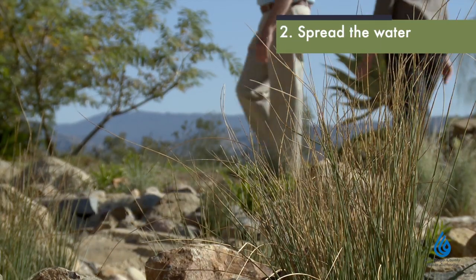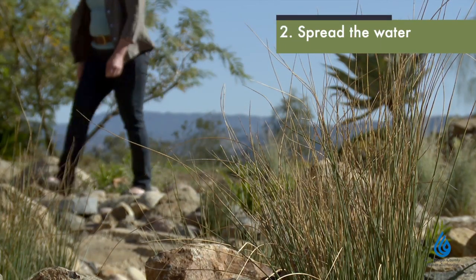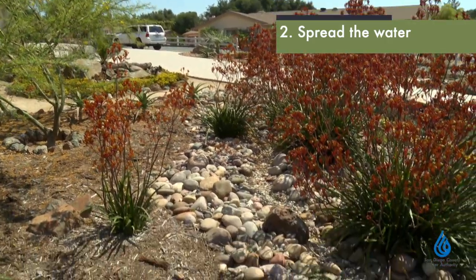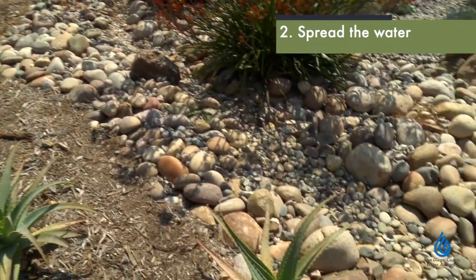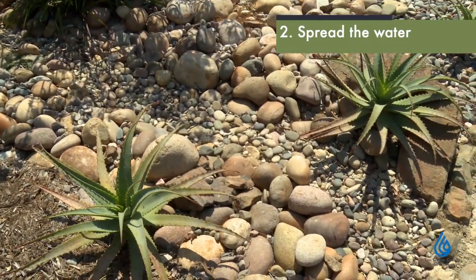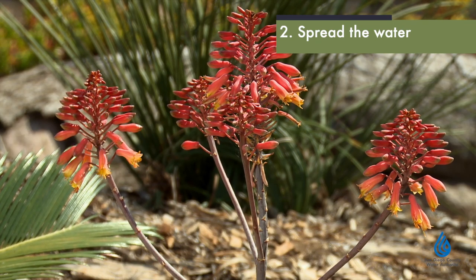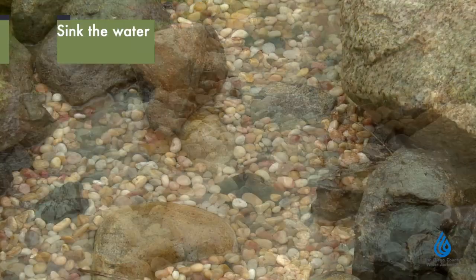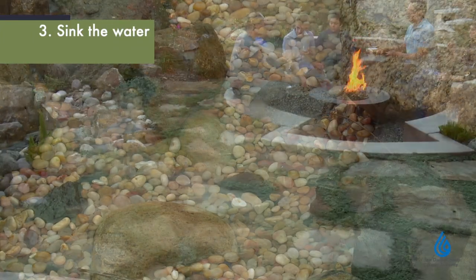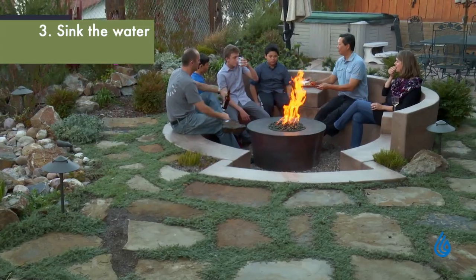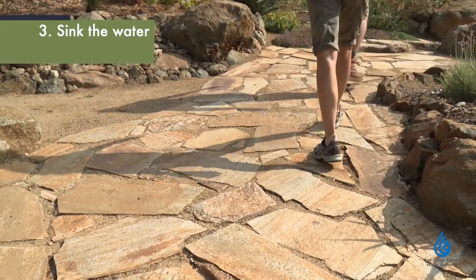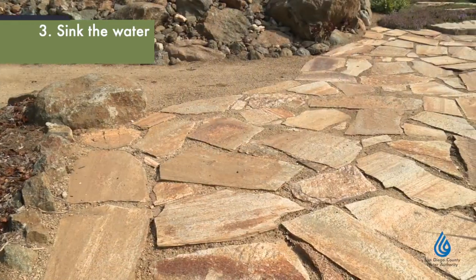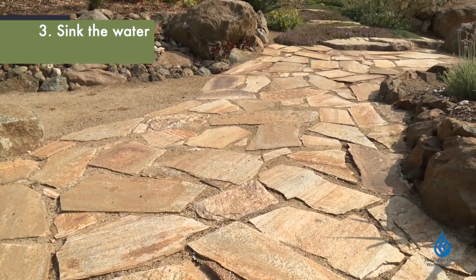Another effective way to slow down rainwater is to spread it over large areas of your landscape using basins or swales that are lower than the surrounding area. As water sinks into the landscape, your spongy, healthy soil stores it for use by your plants later on. Water needs time on the ground in order to sink in. If you're replacing hardscape, consider semi-permeable options such as permeable pavers or flagstone with gaps. These allow at least some water entry into the soil.